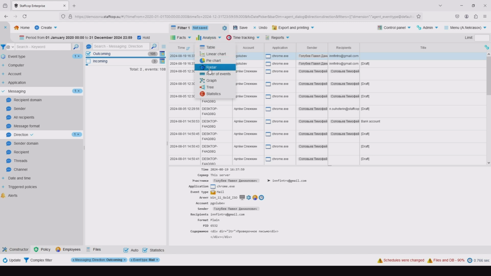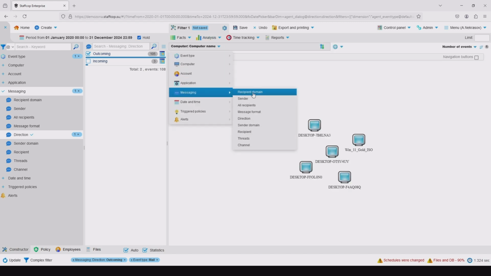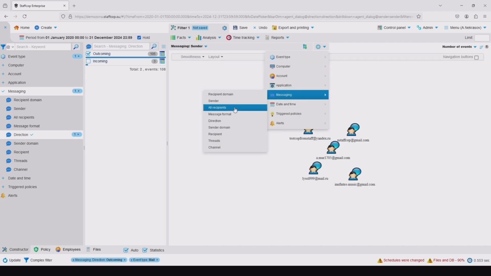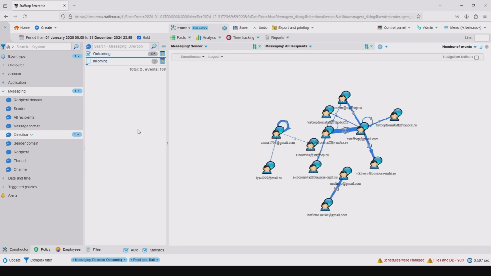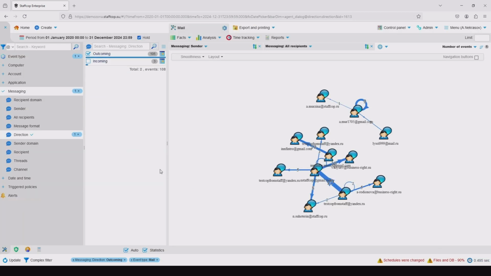And then in analysis, we can use a graph using the sender and all recipients. So just like this, we got our report where we can spot the communication circle of employees via mail and messengers. So let's save our report and dive deeper.